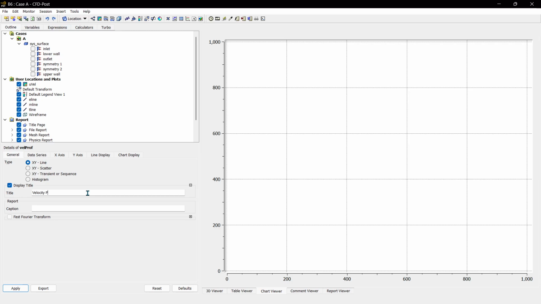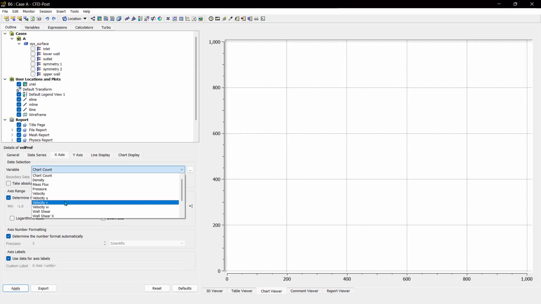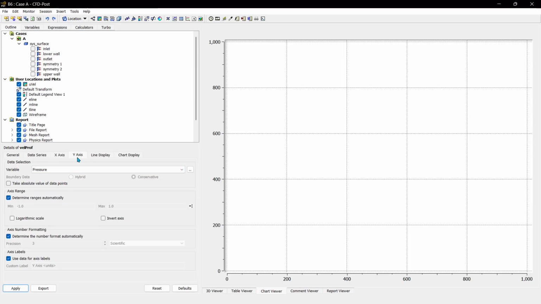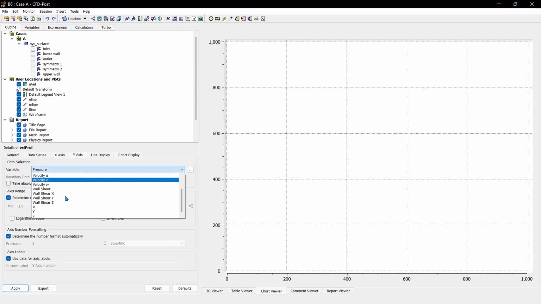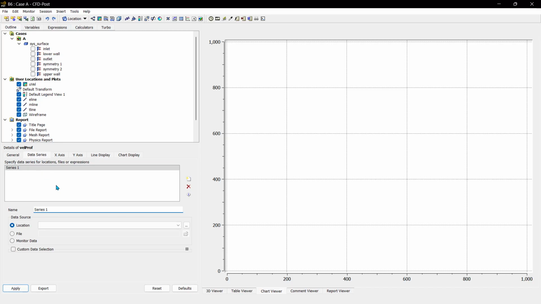Velocity profile, there it is. Then now in our x direction, we're going to set that as velocity u. In our y direction, this would just be y, the y location. There you go. Now we go to data series, so we tell what data to collect.